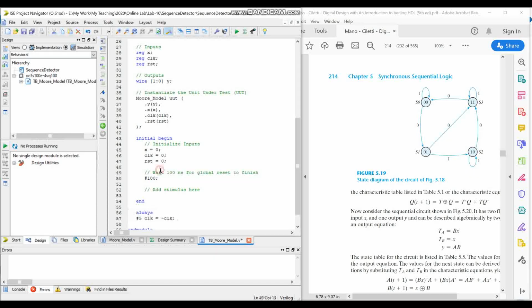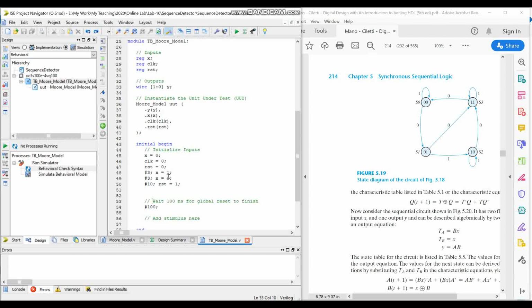Now we need to go here. So now we need to specify input combinations. So let's copy this from here, and what we want to do here is to change inputs repeatedly.